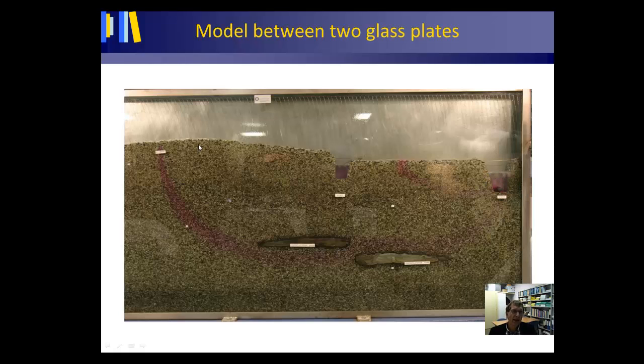From the back of the panel, a coloring dye is injected into the system, and this enables us to follow the pathway that the groundwater flow takes. And we see that groundwater flow from here flows in this manner through these two clay lenses and then flows into the river. We call this a sub-regional or a regional flow line, and here we have a local flow line, and we can also see the movement of the water.